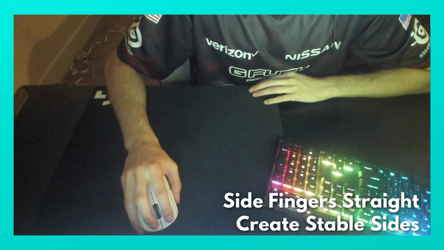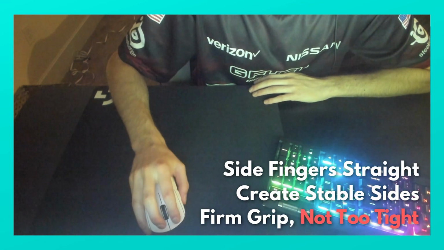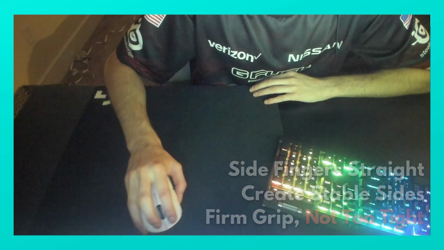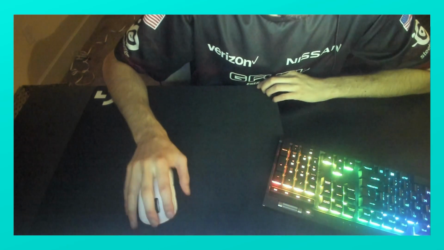For the most part, I don't death grip my mouse. I keep a firm grip on it, so you're not holding it too tight, but not too soft either. It gives you more leeway for your flicks. Also, the tighter you hold your mouse, the more your wrist tightens up, which obviously causes strain over time. That's mostly about my grip.